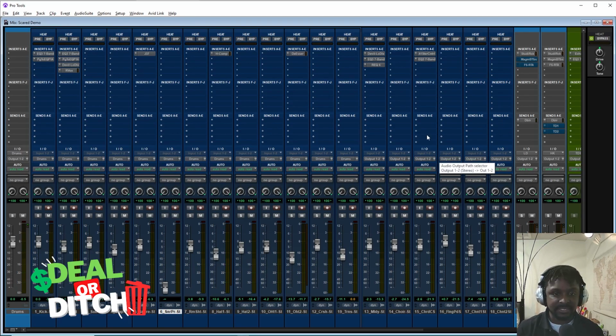So welcome back to Deal or Ditch. Instead of demoing each plugin separately, I figured we can view these plugins based on the entire mix. I feel like we'll get in depth just how powerful these plugins could be if we throw them on different aspects of the mix. And so we're going to try to use every single effect for different parts of the song, different tracks, and we just kind of want to go into it like that.